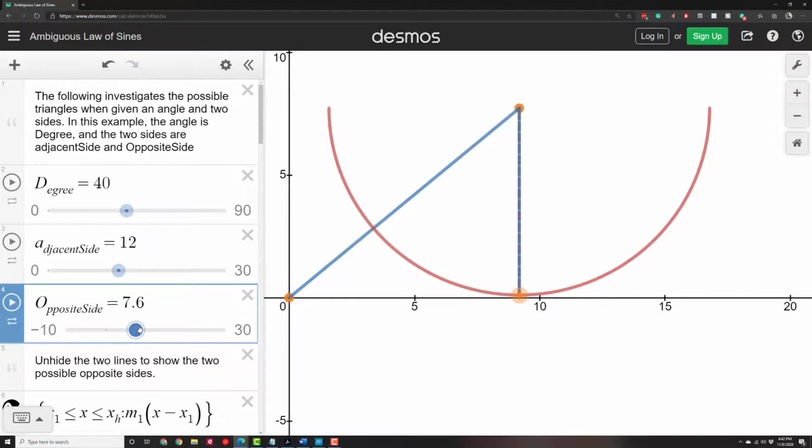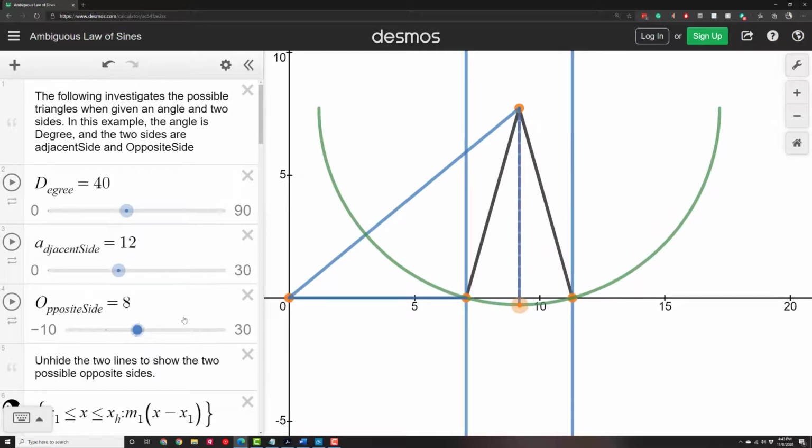But you grow it just a little bit past 7.6, and it will actually strike the x-axis there and create a triangle. You get a little bit bigger than 7.6, and all of a sudden that side length is long enough to come swing down and strike here, and so you have this one larger triangle. But then if you let it swing even further, it'll come back over here and create this other smaller triangle.